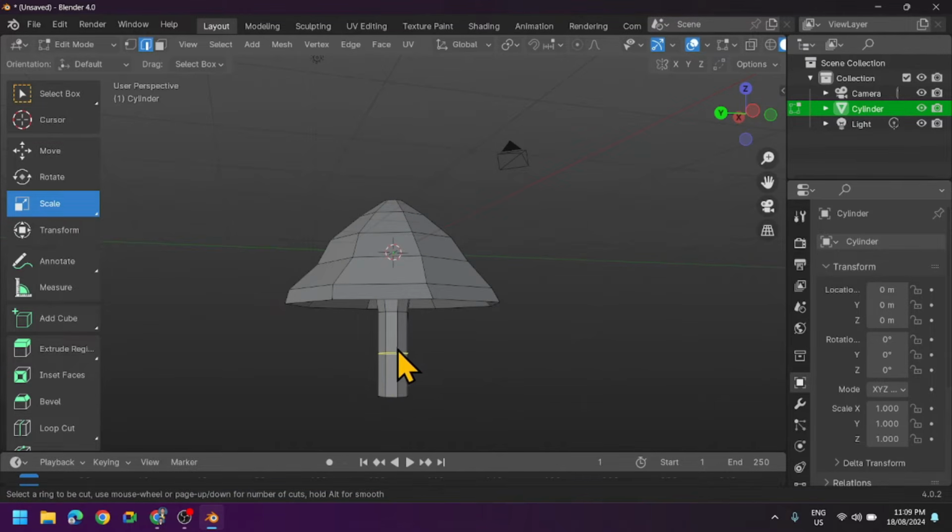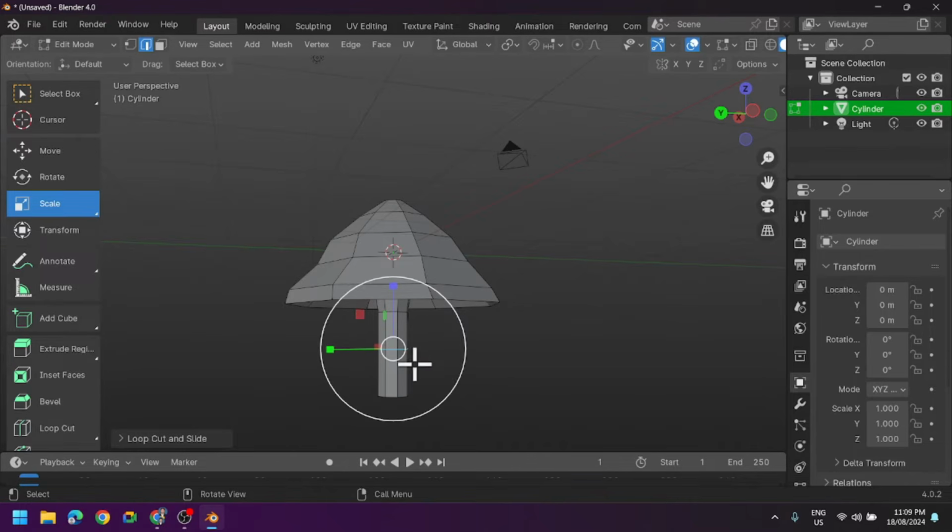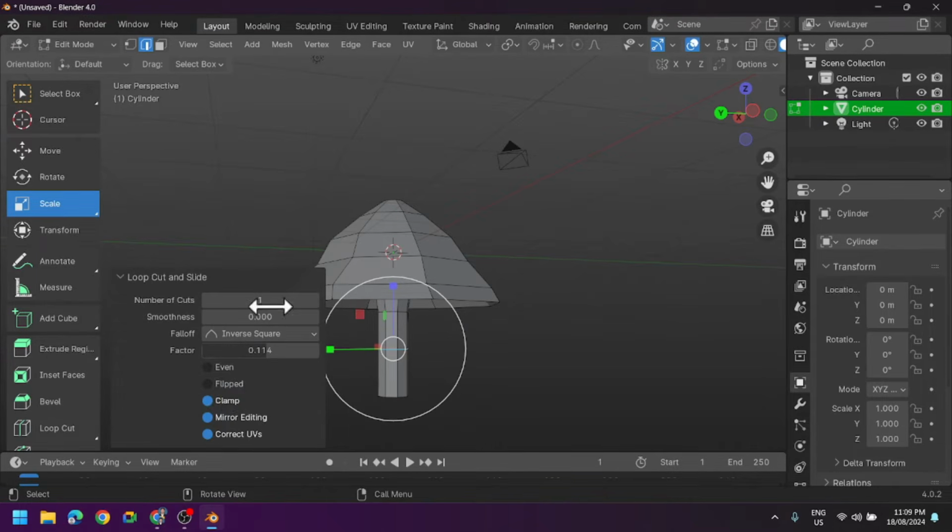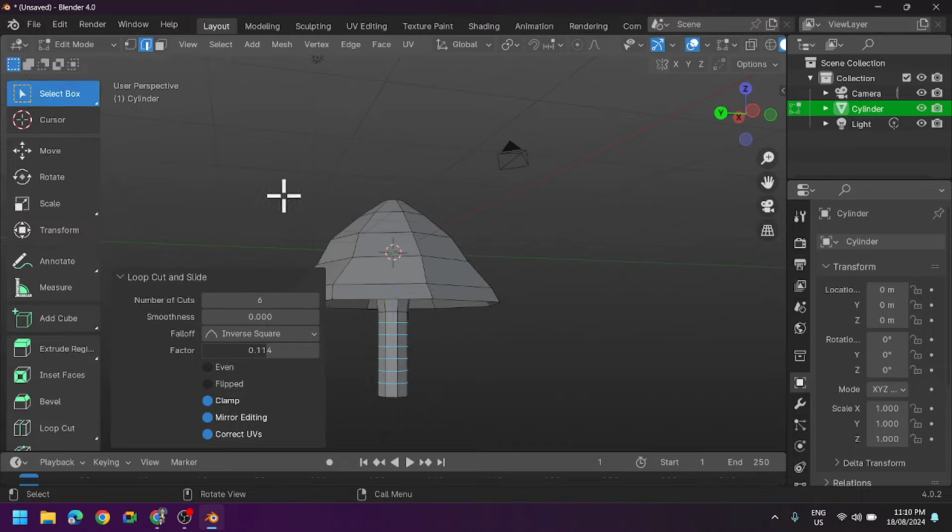So let's select this again vertically. So let's select, and then let's have it in the middle, let's click, and then let's increase our cuts. Let's put 6, and then it's okay.